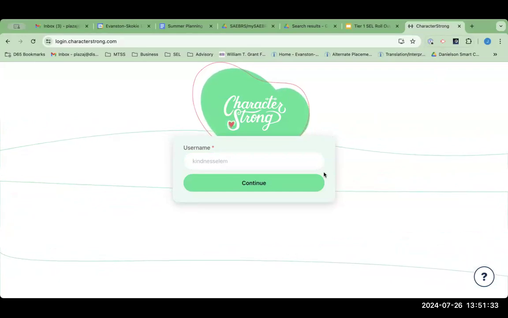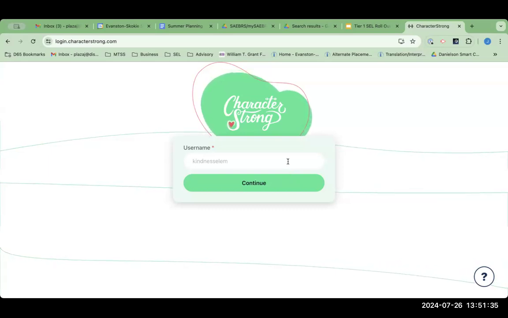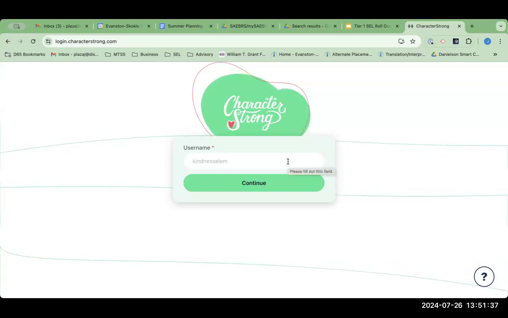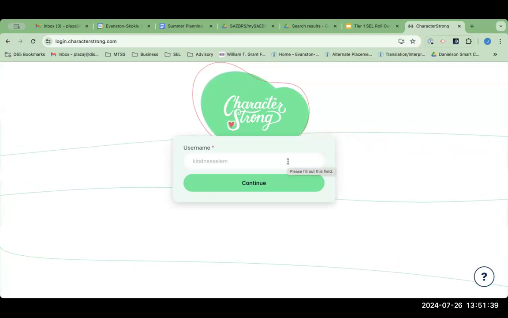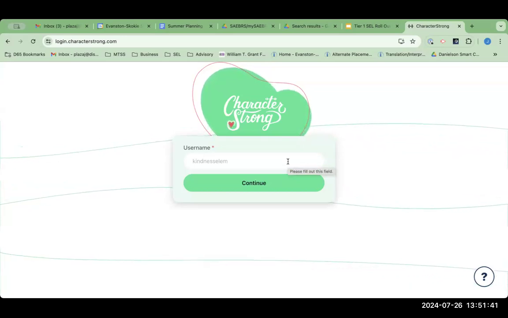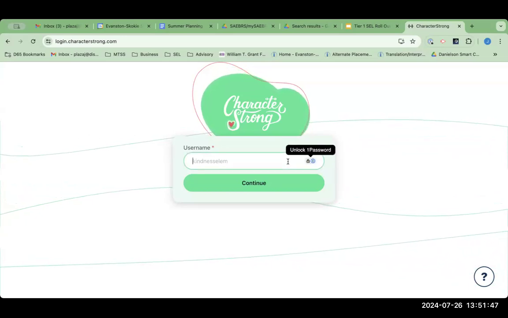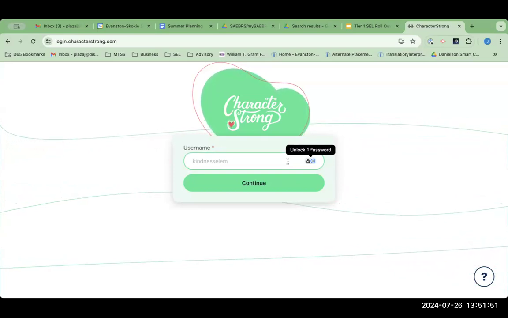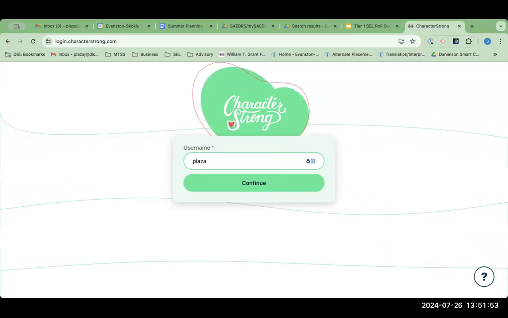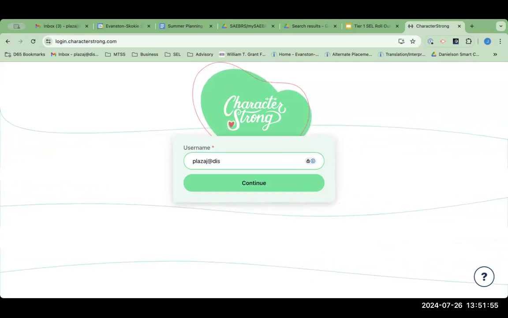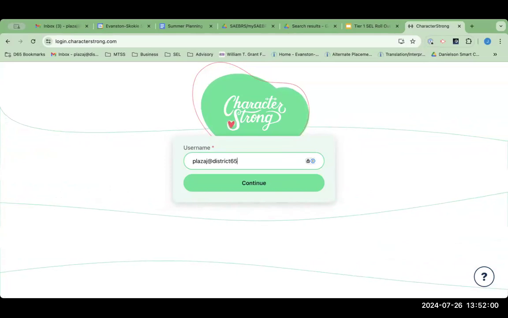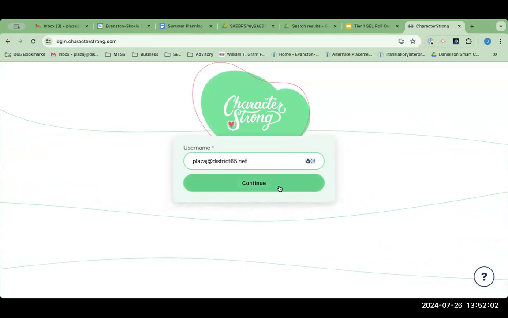So first thing we're going to do is log in. You should have gotten an email directly to your email giving you a school-based link to follow to set up your account. If for any reason you haven't gotten that, you just need to let me know and I can help you with that. And I will send that information out again soon so that you have that as well, just in case you need a reminder. But you're going to log in once you've set up your account. You're going to log in with your District 65 email address as your username.